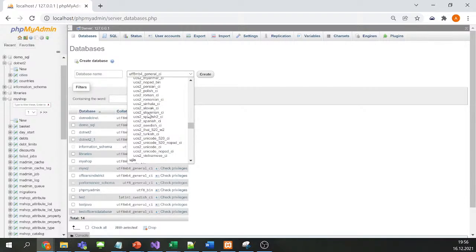So take the server version, and then you can type MySQL character sets. You can search for the character sets and take a look at the list.